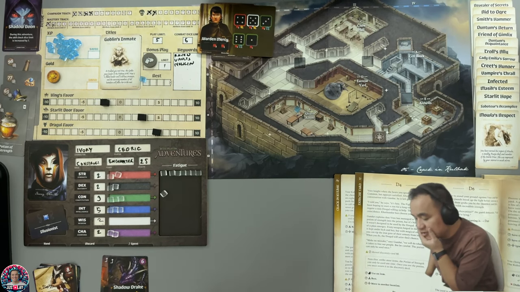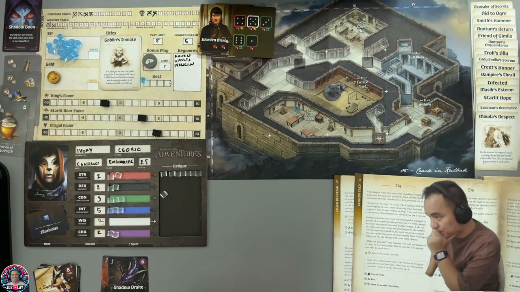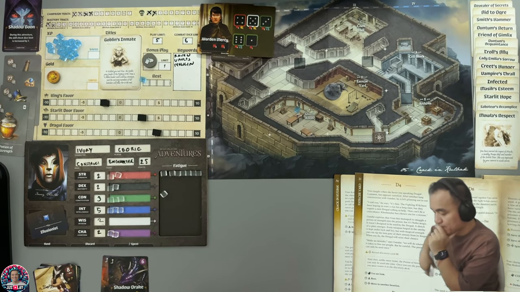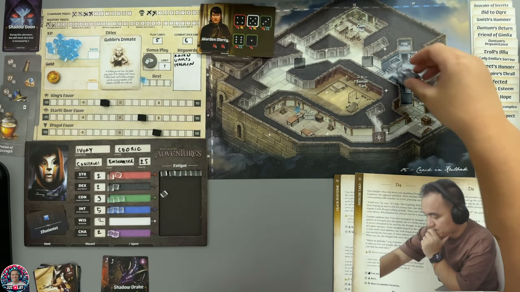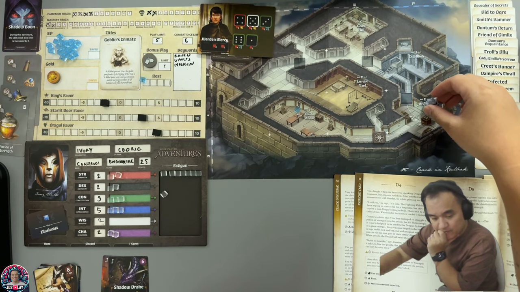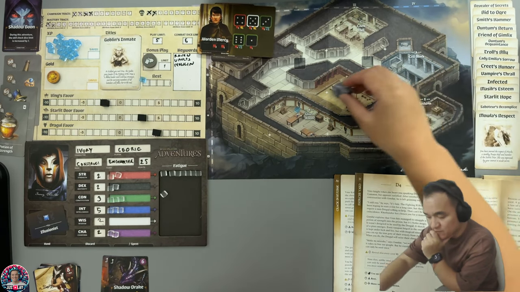Okay, I think we have to go now to the archives, right? That's our plan. We go this back route. Okay. I think we can use a chisel here.